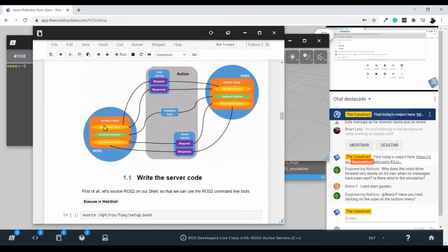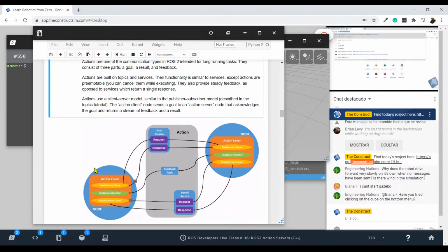So in order to start an action, we are going to send, as we have said, a goal from the client to the server. Then, while the action server is doing whatever it has to do, its functionality, we can, at any point, cancel this action. Okay? Then this is known as preempting the action. Okay? So this is another interesting feature. We are not going to see it in today's live class because it would be too much, but it's good that I introduce it to you so that you know about it.